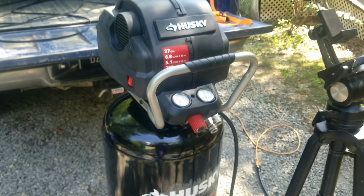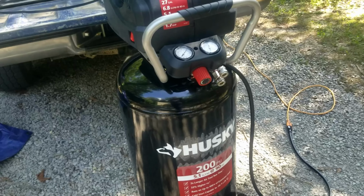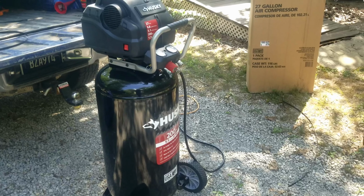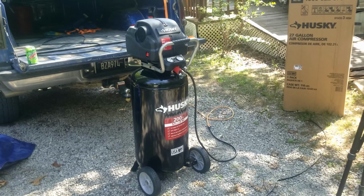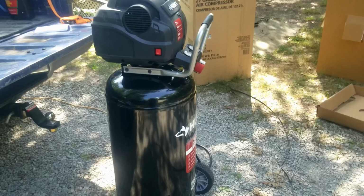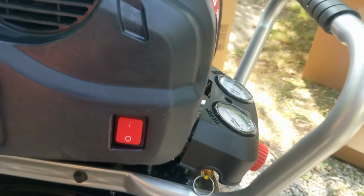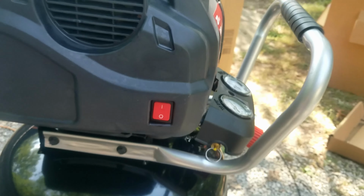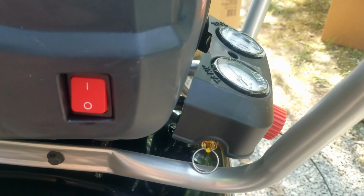So I just want to show you one of the features. If you're somebody who doesn't normally work with air tools, or maybe this is your first air compressor, maybe you're like 7 years old, you saved money because you went outside and worked at your neighbor's house and mowed lawns and stuff, you're just kind of trying to figure out how to use this thing. That's the on and off button. The O is the off side. The I is the on side. Maybe it's just a line. I don't know. Maybe that's universal code for on and off.